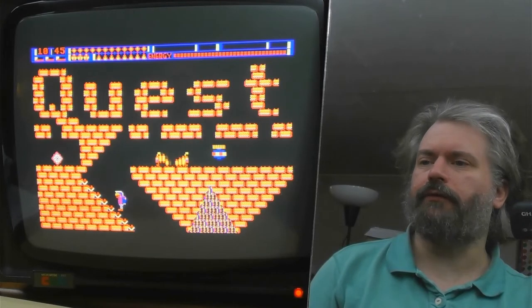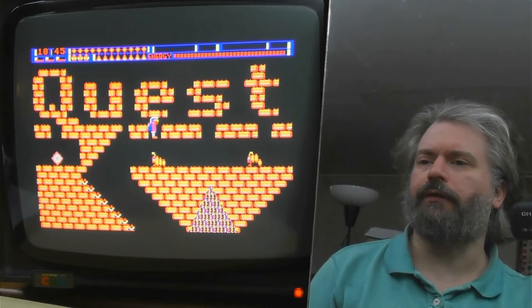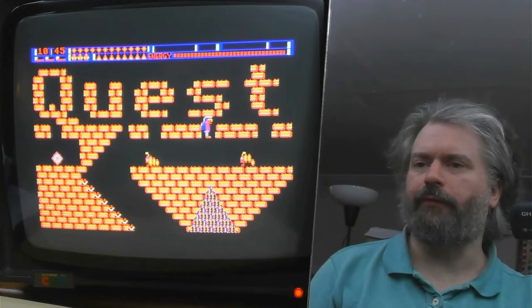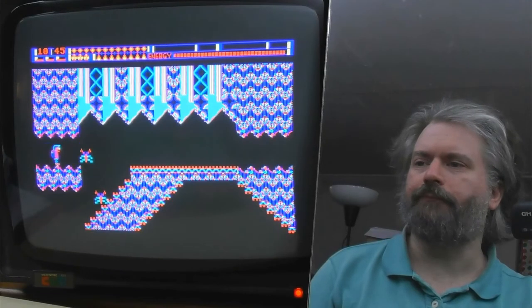It's a fairly standard Citadel-style kind of progression in the game. You move around from screen to screen. And there's a bunch of objects and things you have to pick up to do various things with, just like most adventure games of the day used to have.